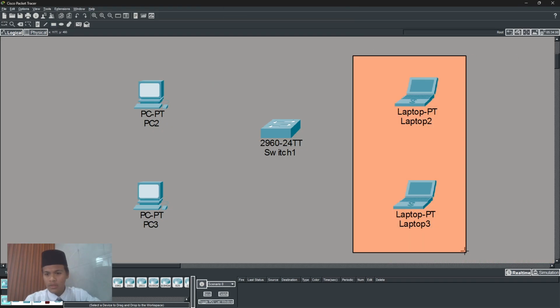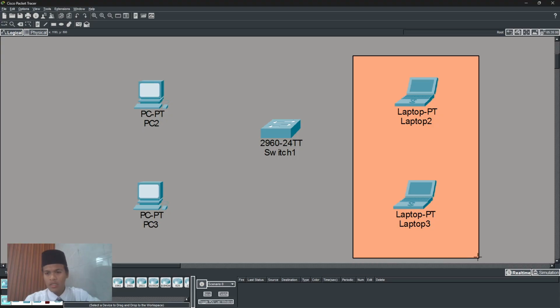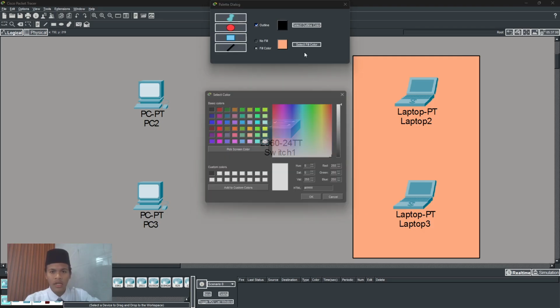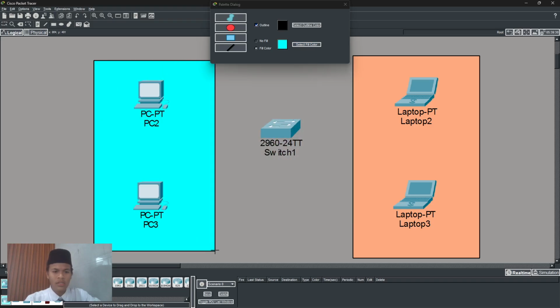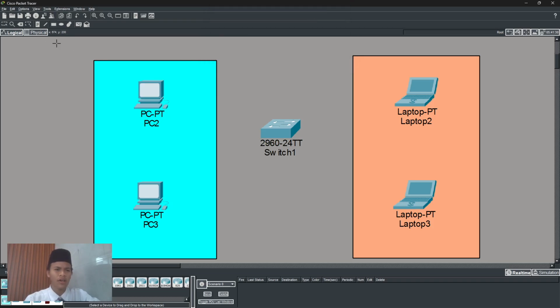Say for example, this laptop is in my bedroom, and for the blue color, this PC is in my office room. So I'm going to mark it: office room, and this one is for my bedroom.